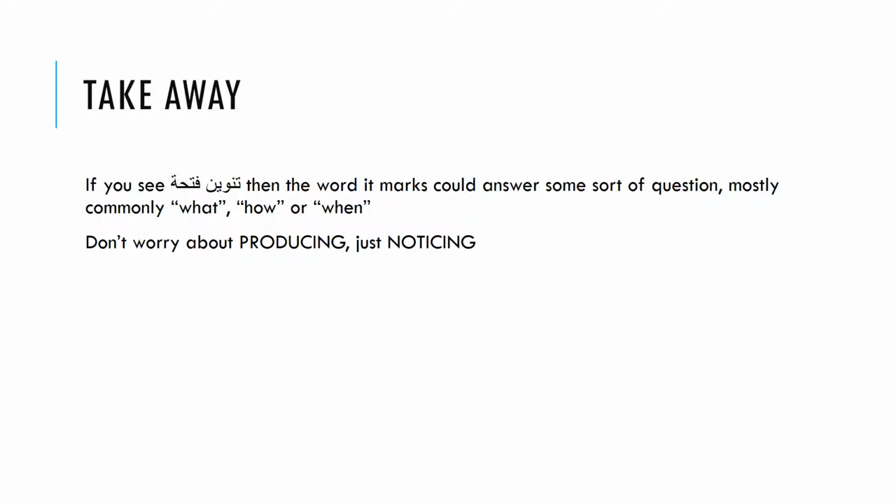Notice that men is not included in that question. Who, right? Because usually men is the person doing the action, and it doesn't even always show up in the sentence, right? Shahadtu filman, the who of the sentence is ana, but it sits in the verb. Those get marked with a different case. The important thing right now is to just know that when you see tanwin fatha, it answers usually what, how, or when. And occasionally some other things, but usually it's one of those three.